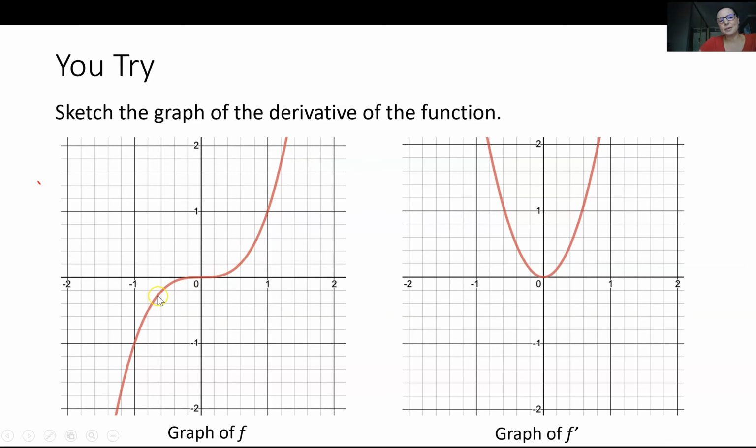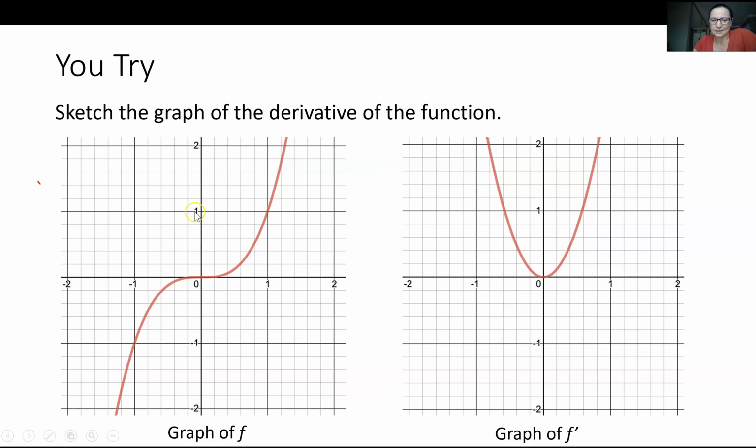And the slopes get pretty flat when you're close to 0. So in the middle, the slopes are a little bit flatter, which is why on my graph of a derivative, the y values are closer to 0, because those are coming from slopes that were almost 0. And then as you move toward the right, the slopes would get steeper. And if you move to the left, the slopes would get steeper. So on the graph of the derivative, on the right side, you have higher, more positive y values that correspond with those steeper slopes. Same thing's happening on the left.